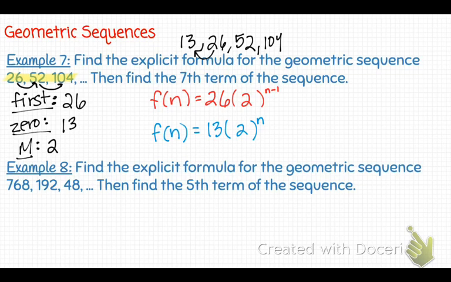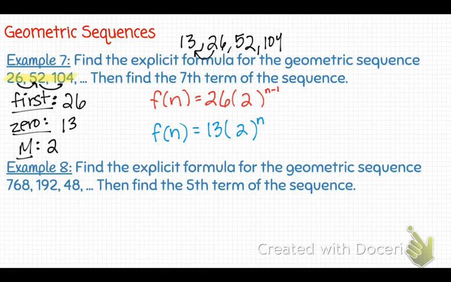If I asked you this on Friday on our quiz, I said write the explicit formula for the sequence. If you put the red answer, you get full credit. If you put the blue answer, you also get full credit. If you put 26 times 2 to the n power, what did you do wrong? Forgot the minus 1. And I told third period I can almost guarantee that at least 5 of you in every class is going to do that. Just like last time I said this is the mistake you will make on the test, and that was the mistake you made on the test. So be careful. Okay, also if you do 13 times 2 to the n minus 1, that's also wrong for the same reason.